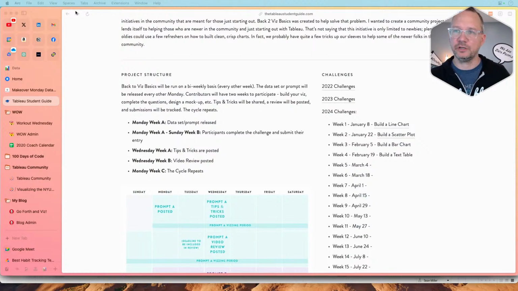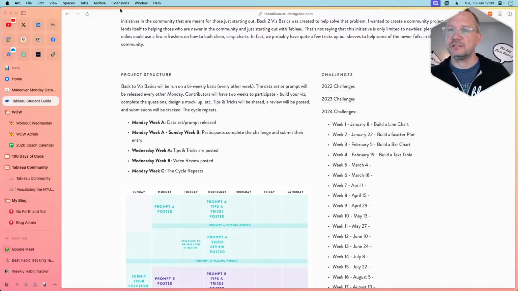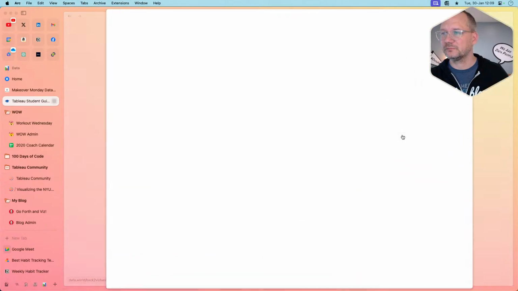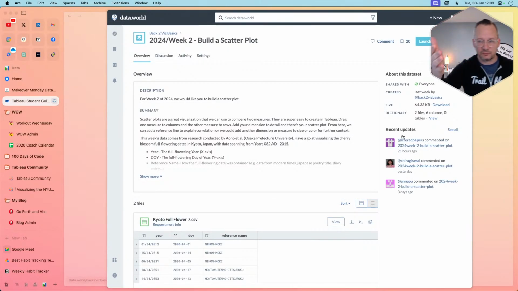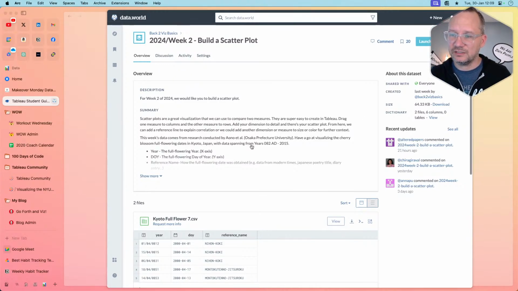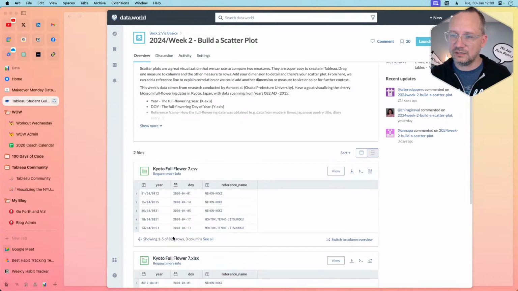Okay, so here we are. Back to Viz Basics. You can find it here at the Tableau Student Guide, and this is week 2. We're going to be building a scatter plot, which is going to be really fun. The data source that we're going to be using for the scatter plot is essentially when cherry blossoms bloom in Japan.